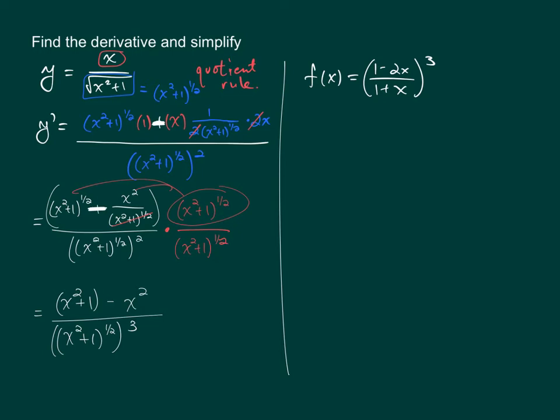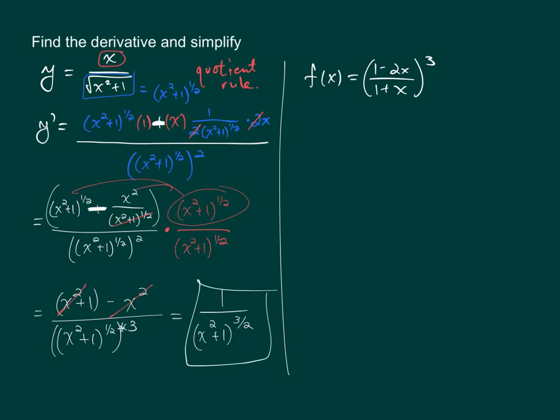Then in the second term in the numerator, when you multiply this here, the denominators cancel. We've already talked about that. But here we have in the denominator x squared plus 1 to the 1/2 power. We have two of them being multiplied. If you throw a third one in there, it becomes the third power down here. So the final steps here are to reduce these away, right? x squared minus x squared is 0. And then multiply these two exponents together. So your final answer will be 1 over x squared plus 1 to the 3/2 power.